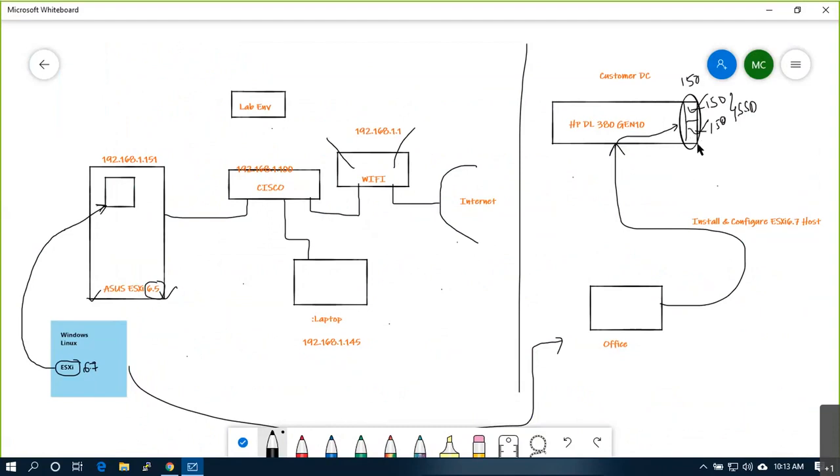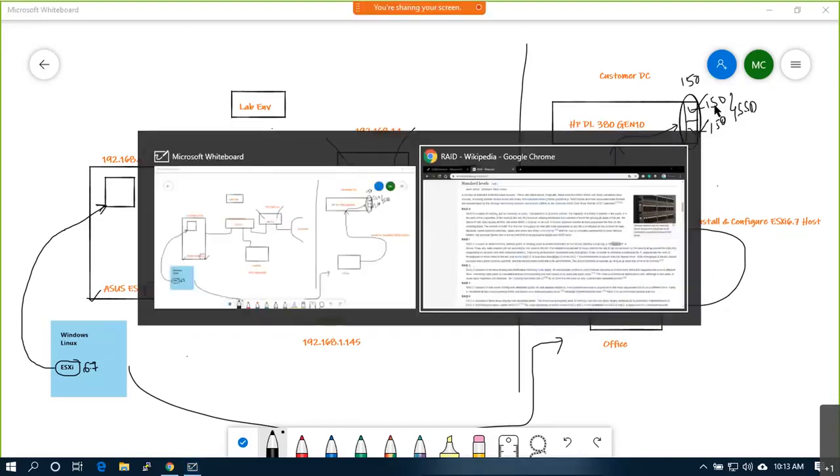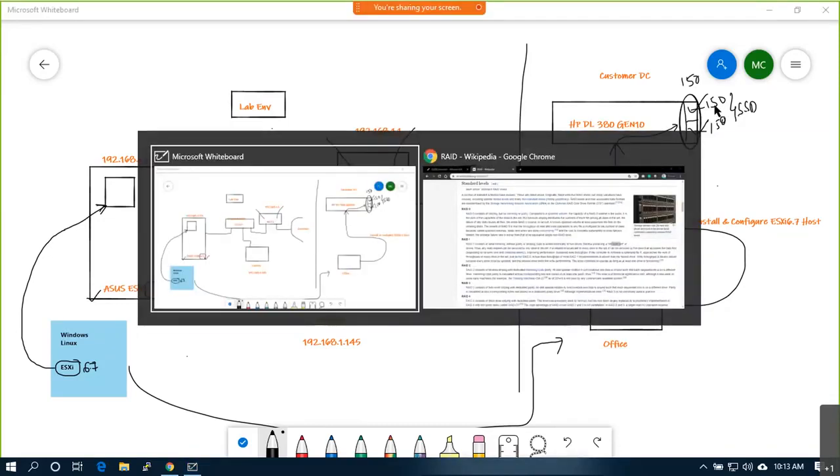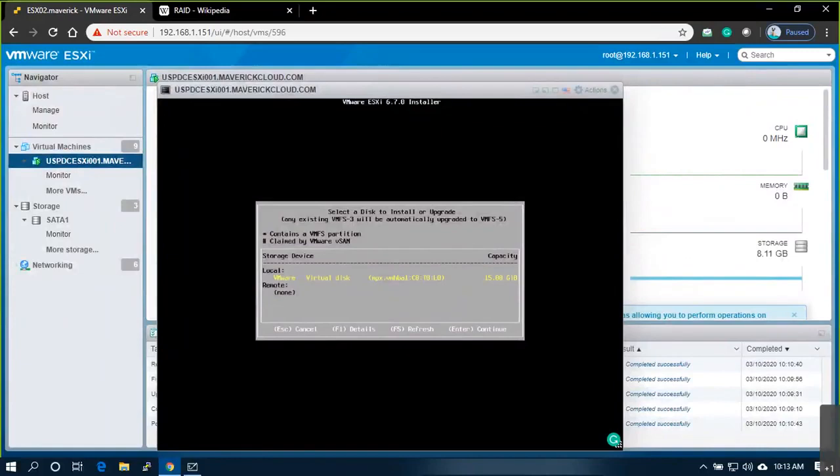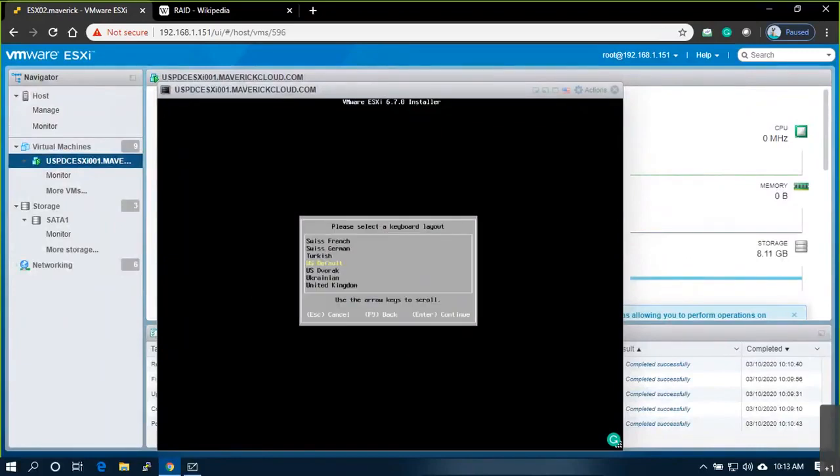So your ESXi will be installed in both the places. So how much space you will get? 150 GB, mirroring. If OS is installed here, it will also install on this. So if this disk goes bad for some reason, you still have this disk, so your server won't go down. Imagine this 150 GB is simulated here in my lab as a 15 GB. That's it. Enter. Select the logical drive, 150 GB in your real time. In my lab, it's 15 GB.